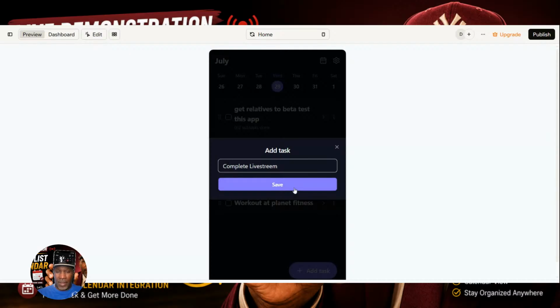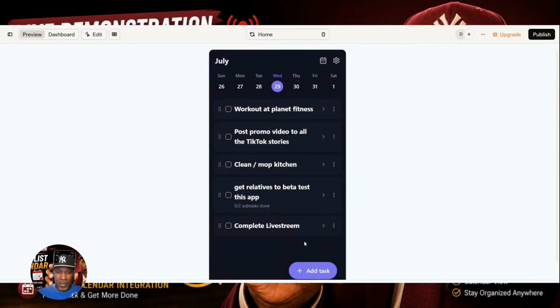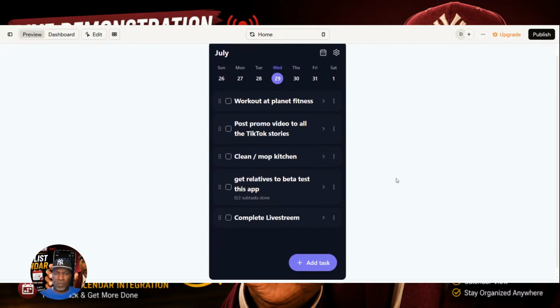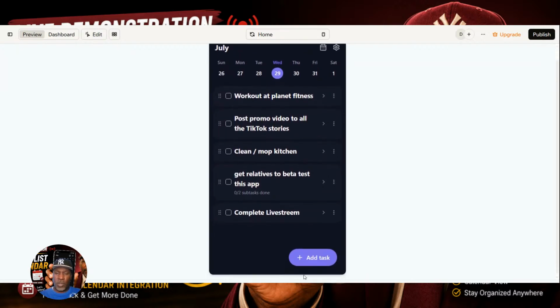That's a new task. Let me see if it's going to do what I'm thinking. I think I remember trying to tell the AI what I wanted, but I see, maybe it's doing what I wanted. Hold on. Yeah, it could be doing what I wanted actually. So there you go. You can add a task. You can add subtasks to it. Let me see what the buttons do. I always forget what they all do.